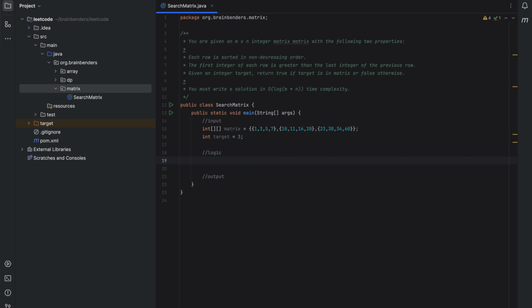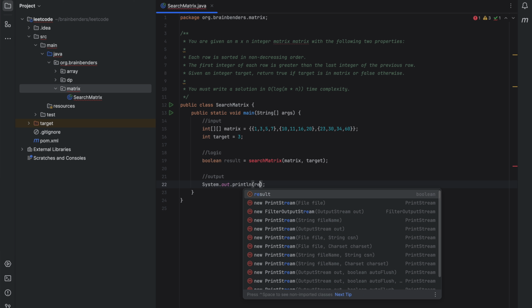I will first say result is equal to searchMatrix, and there I will pass matrix comma target. And then I will print the result.